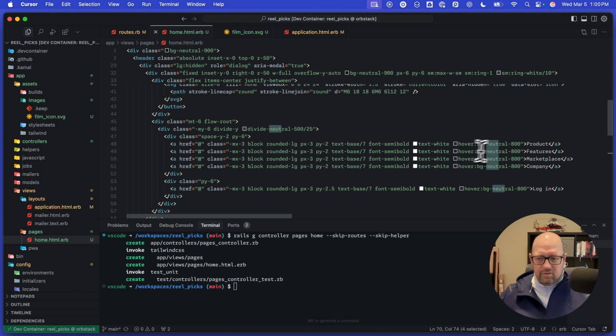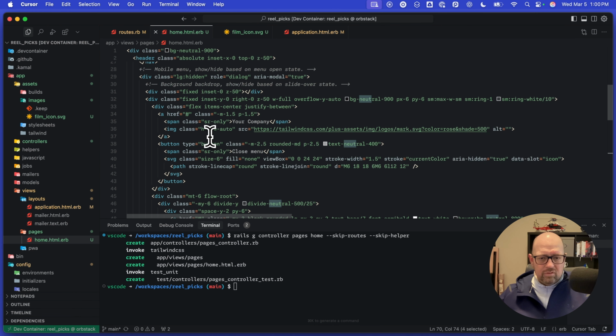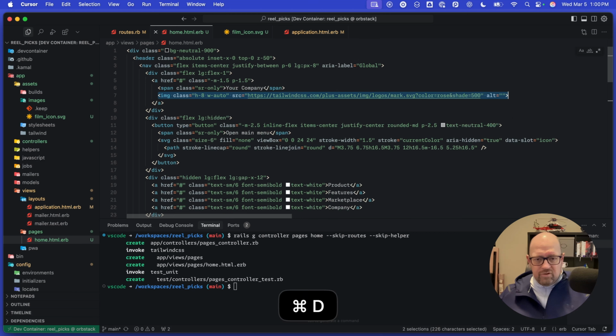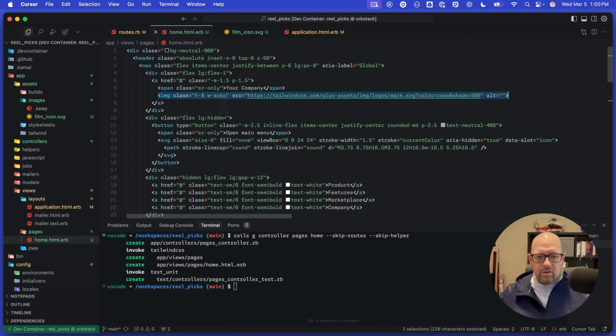Now, if we switch back to our home page and we find where that icon is, scroll up a little bit. Here's our navigation, and there's our image. And it looks like that's in our mobile menu. See if there's another one. Looks like there are two of them. So I'm going to take note of the classes.